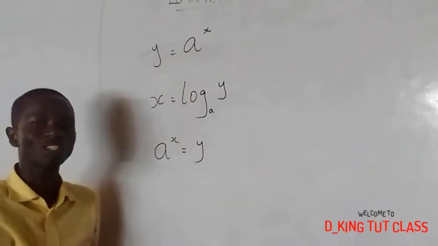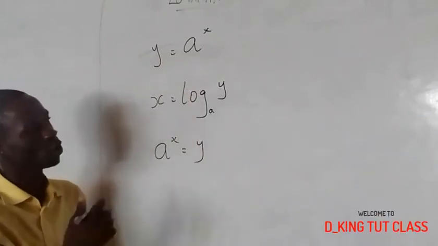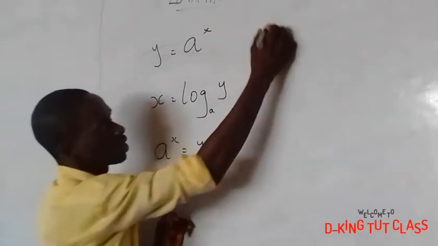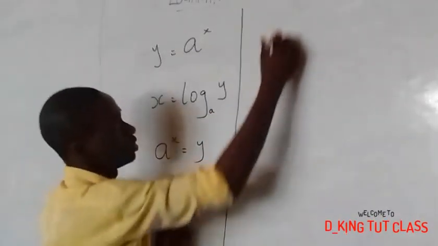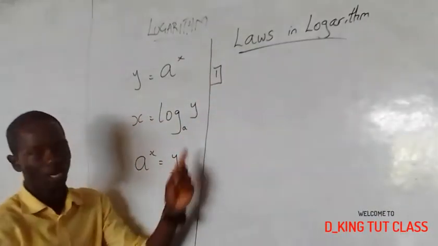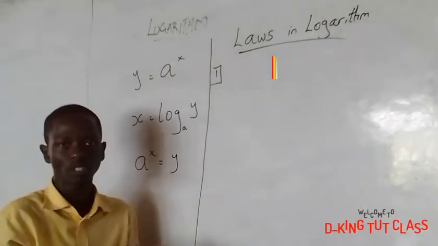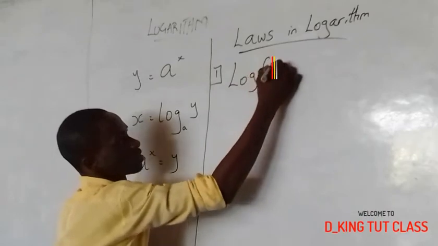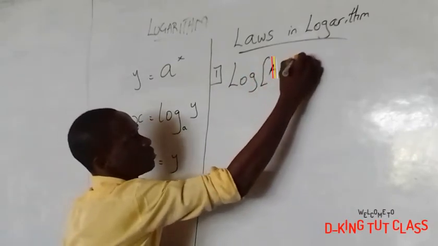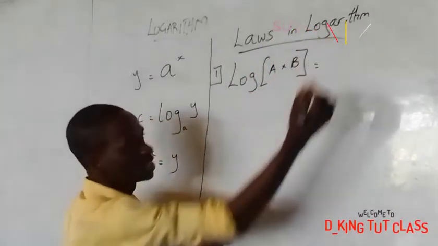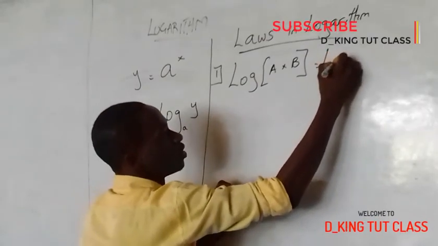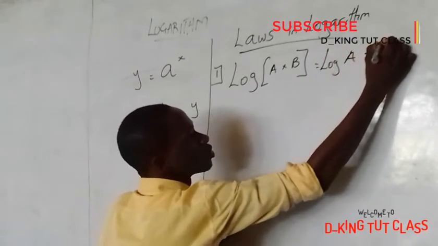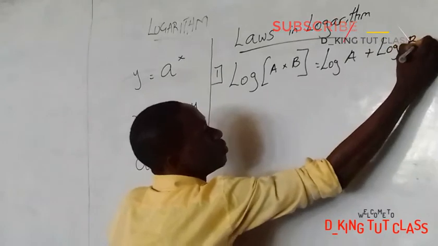So there are some basic laws that guide some of the things we do. So we'll be considering some of the laws we use in logarithm. Let's look at that now. Laws in logarithm. Okay, now let's look at the first law in logarithm. We'll call it the multiplicative law. Meaning whenever you are multiplying, let's pick our constants a times b, this can be written in the form log a plus log b.